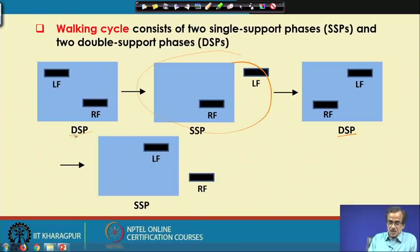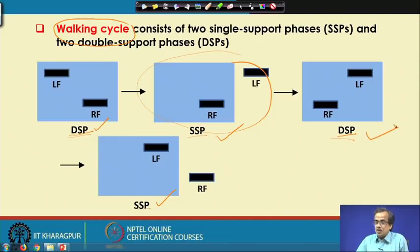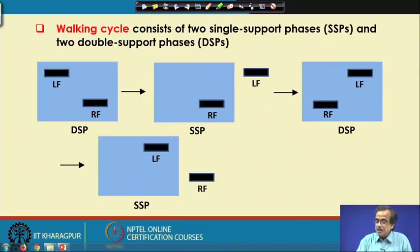Starting from this double support phase, there will be one single support phase, then a double support phase and a single support phase, and that completes one walking cycle. So, one walking cycle consists of two single support phases, and there will be two such double support phases. While walking, this biped robot should be able to maintain the dynamic balance during its single support phase as well as the double support phases. Here I am going to discuss how to maintain that dynamic balance.